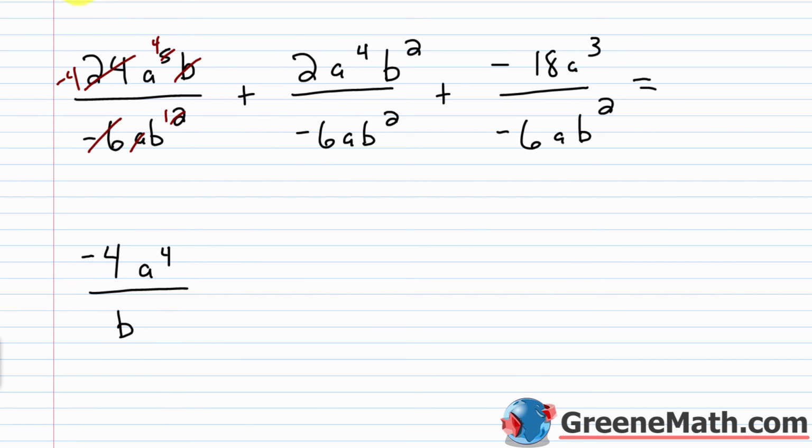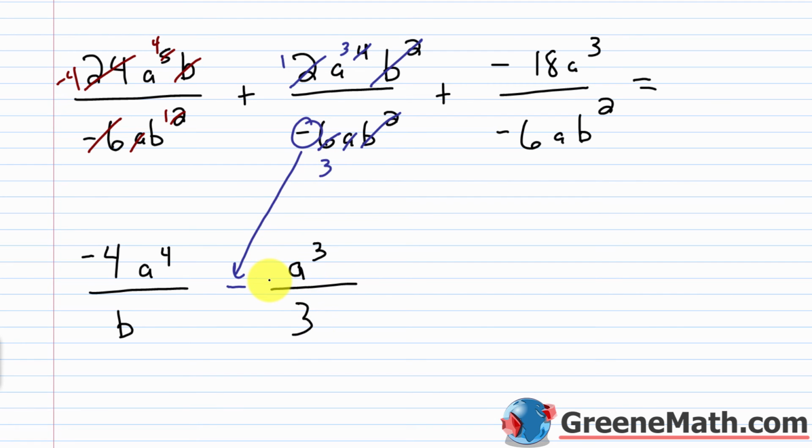Then if I move on over here, I see that I have 2 over negative 6. I know this is going to be negative, so let me just go ahead and put a negative out in front. That's going to go right there. 2 over 6, this is going to be a 1, and this is going to be a 3. Right? 6 divided by 2 is 3. Then we have a to the 4th power over a. This is going to cancel with one of these, so instead of 4, this will be 3. And then b squared will cancel with b squared. So what I'll have here, I have the minus, and then I'll have a cubed in the numerator over, and the denominator, I'll just have a 3. Right? I've already accounted for that negative.